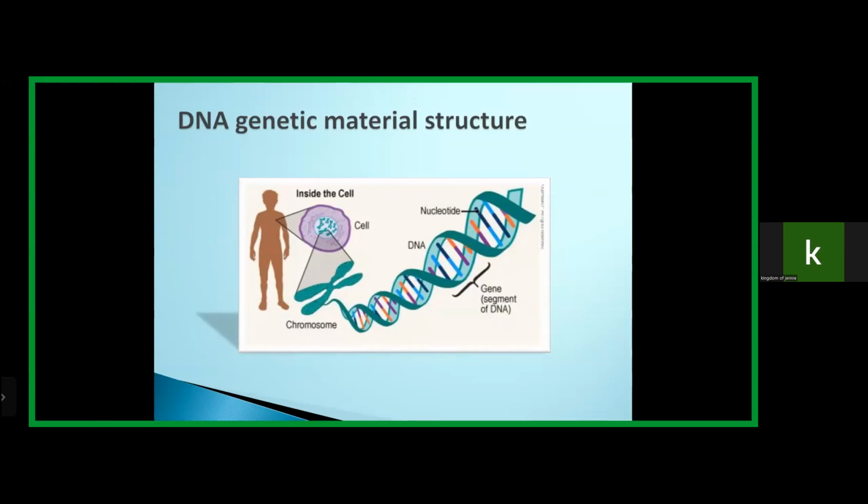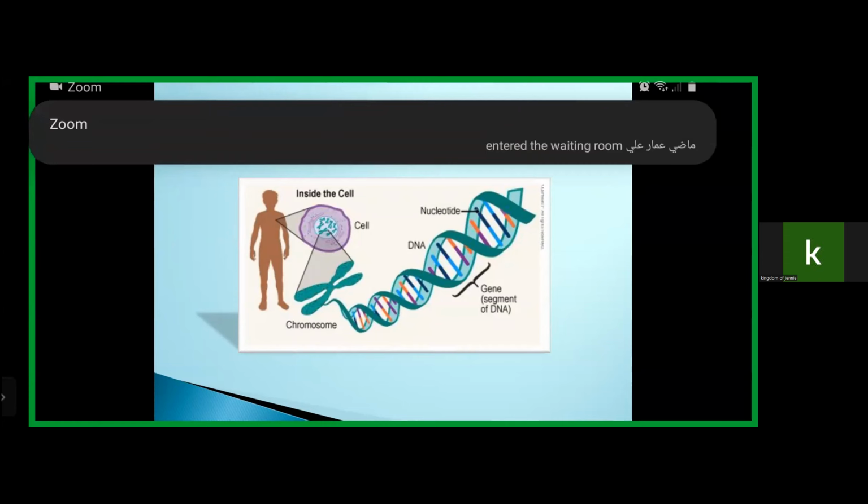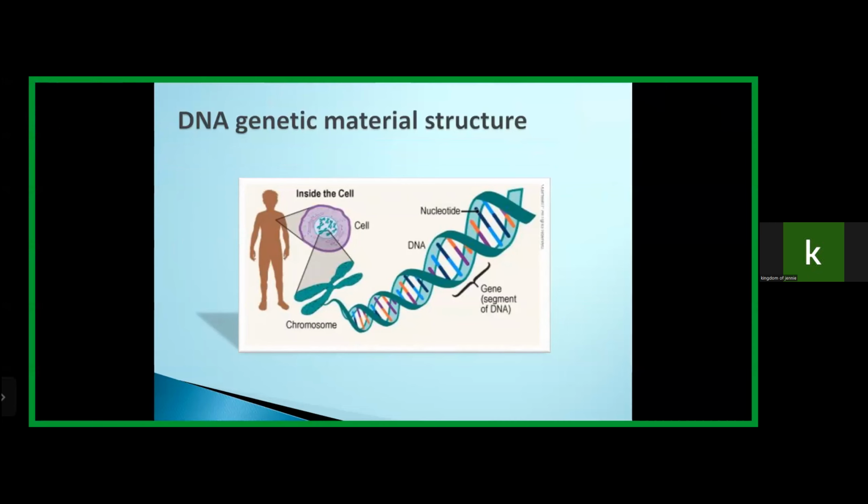The nucleotides also work in the process of the cell, exchanging signals between the cells of the body. The nucleotides also play an important role in metabolic processes. Here we have this figure that shows us where we can find the DNA. We can find the DNA inside each cell in the human body. And the DNA is about 2 chromosomes. And we know the DNA is like a double helix that is found inside this cell.